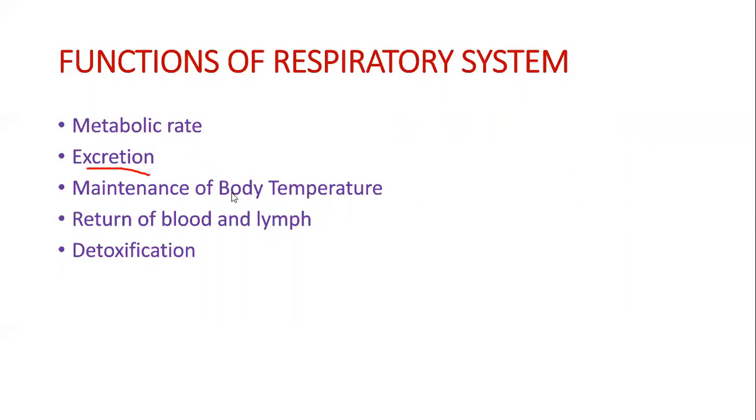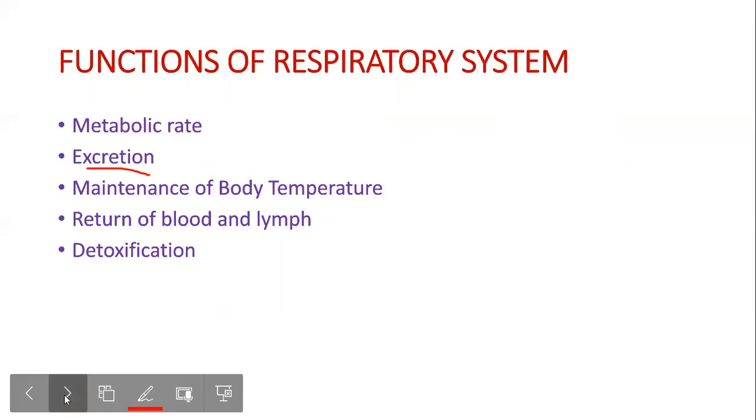And heat is removed from our body because of this system, so it helps in maintenance of blood temperature. The blood flow and the lymphatic flow are better in the presence of the respiratory system. And lots of carbon dioxide is expelled from the body, which is called detoxification. So these are the functions of the respiratory system.